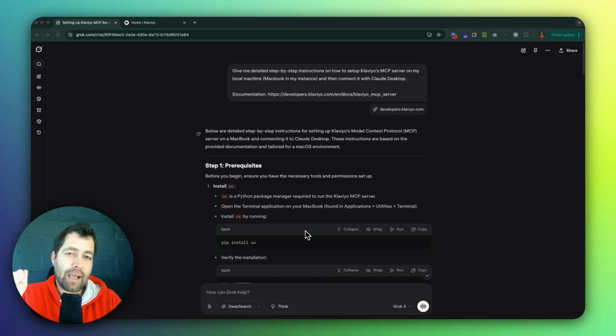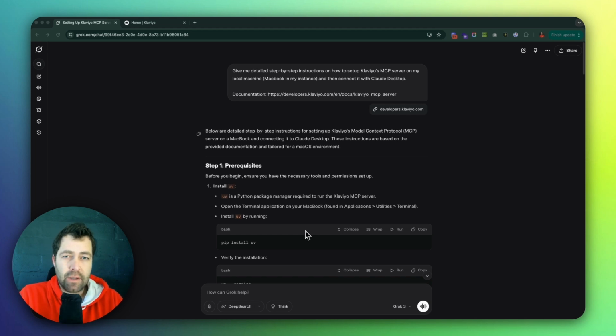So it can only plug into Cursor, which is an AI code editor. It can only plug into Claude Desktop, which is an LLM model. It can also plug into Visual Studio, which is another code editor. It cannot plug into ChatGPT on the web or Gemini on the web. Not yet. That's probably coming soon.